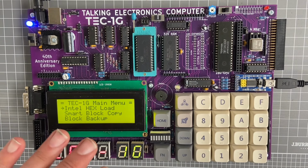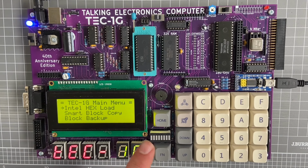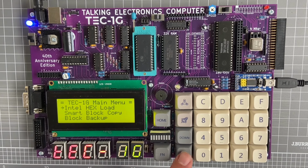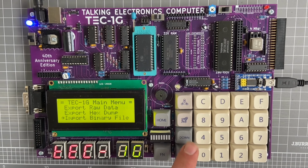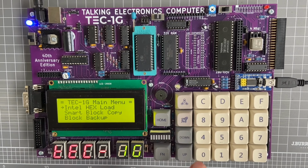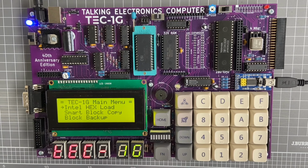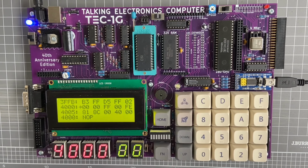So on initial turn on, it will give you a hard reset, which is indicated by a sound, which you just heard, and the menu will appear. So on the LCD screen, we have a menu, which gives you the ability to choose various options. It's easy to navigate, just use the plus or minus keys. Press go to select the menu item and press address to go to data entry mode. So I like programming, let's go to data entry mode, pressing address.